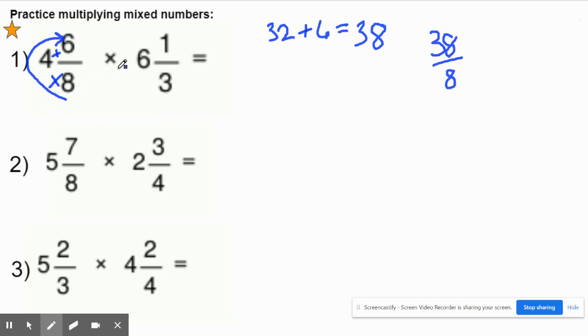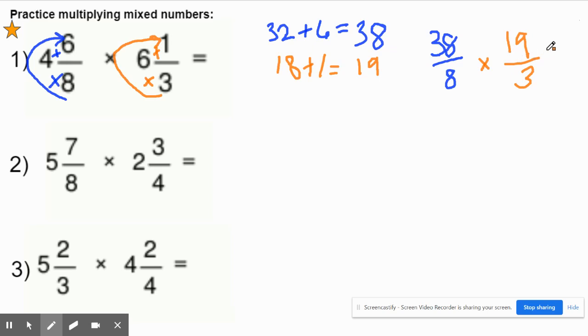And then I'll go to my next fraction. I still draw the C, okay? Now I'll do the steps again in order. 3 times 6 is going to be 18. And 18 plus the 1 on the top is equal to 19. So now I need to do 19 over 3. And then you just have to multiply.